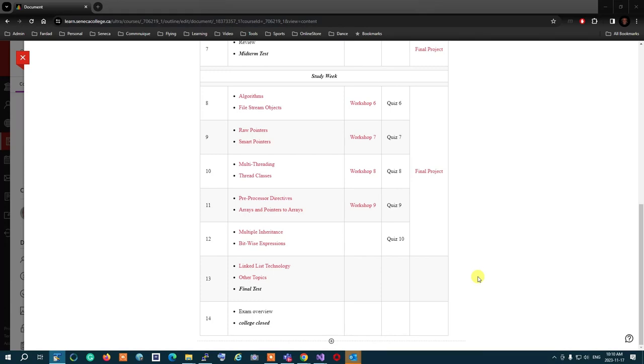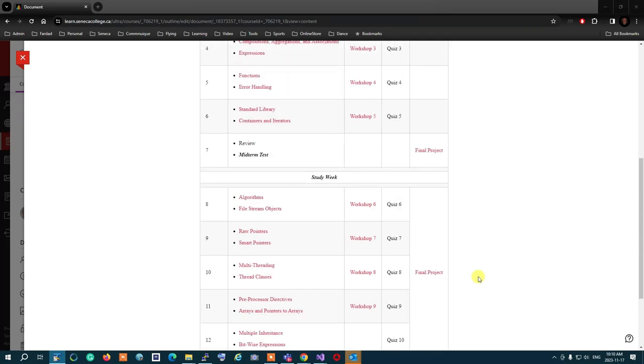Are you going to put up the missing files you had for the error handling? Because that's the only one that you don't have in the notes. We don't have the error handling in the notes. I've checked through the notes multiple times unless I missed something. Maybe I did, so I'm going to go through it one more time today.